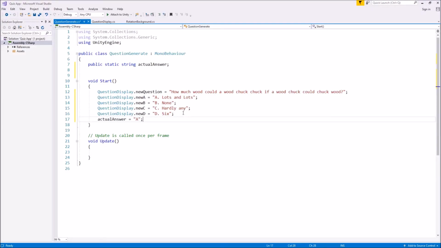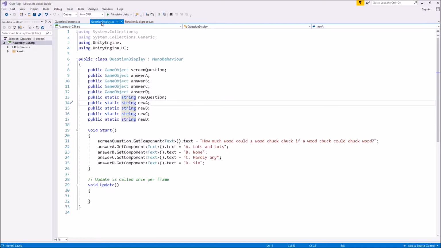But what we're doing here is we're allowing the answer boxes to recognize which is the correct answer. So save that script for now. So we've generated this question. Now we need to feed it to here. So we've already fed it into these variables, but we need these variables to actually feed into the question.